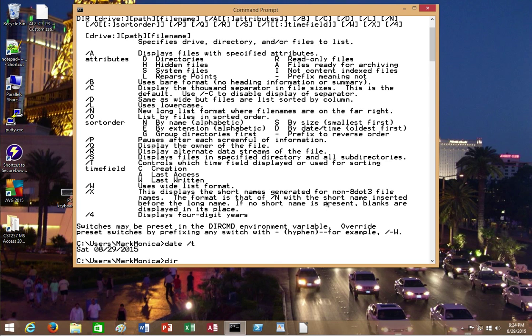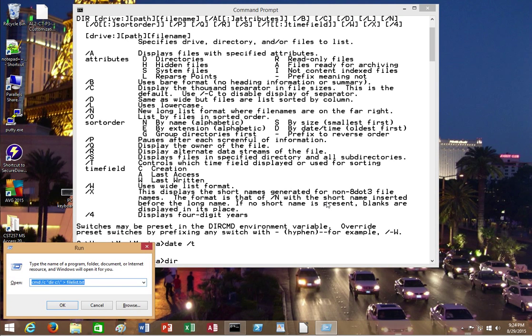Alright, now not really a keyboard shortcut. There is a way to execute command line commands one time without necessarily leaving a command line window open or opening a command line window first. Those keyboard shortcuts are the Win key plus the R key. R is in red. When you do that, you get a Run dialog box that'll pop up. Usually it shows up in the lower left corner of your screen.